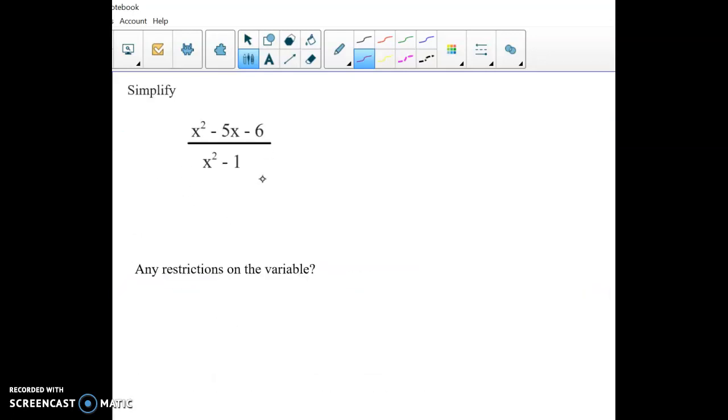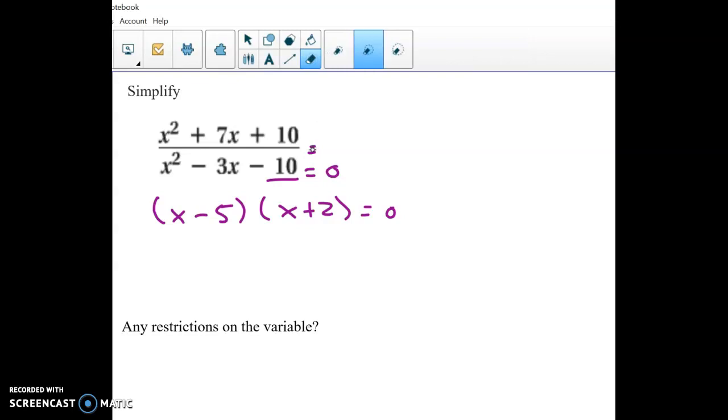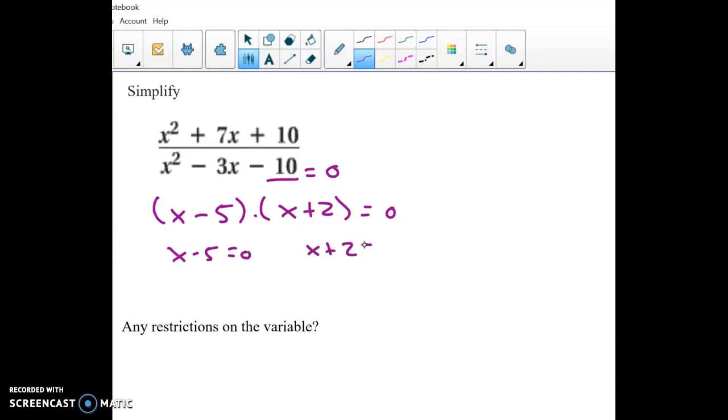That's the final piece when you're trying to figure this out. Here's a rational expression question. When trying to figure out what the restrictions are, oftentimes you're just going to factor. Like this one in the bottom, multiply to negative 10 and add up to negative 3, that'd be x plus 2 and x minus 5. To figure out when that denominator is 0, the trick I use is just to factor it. Once you factor it, set each part to 0, and those will get you two restrictions. That's not always how you do it, but oftentimes you'll have to factor.